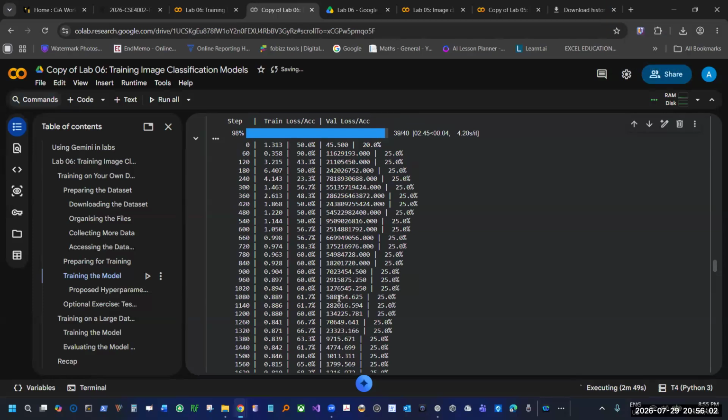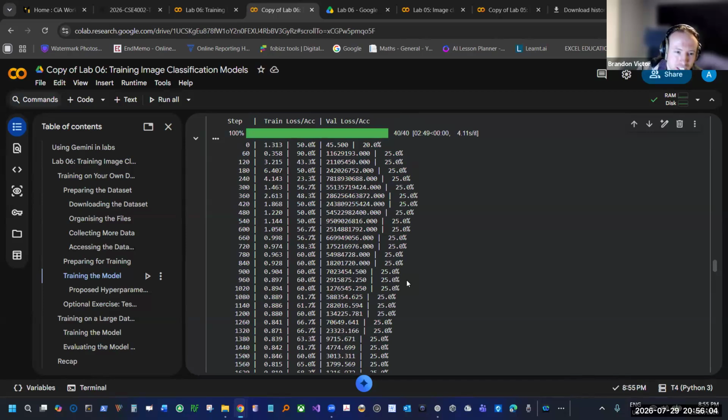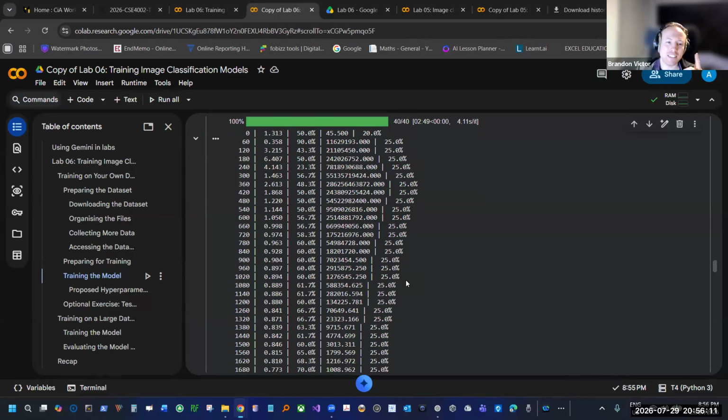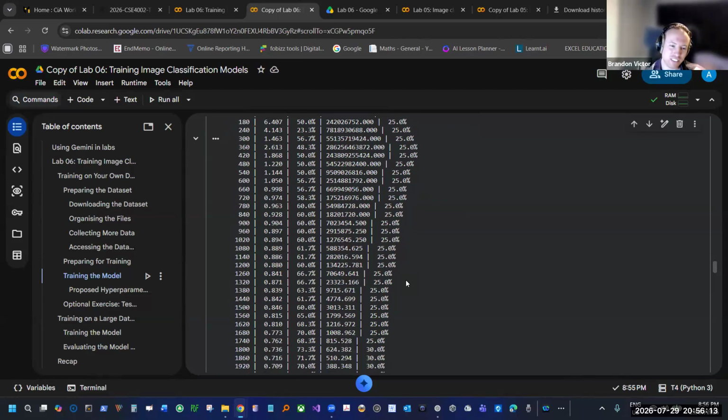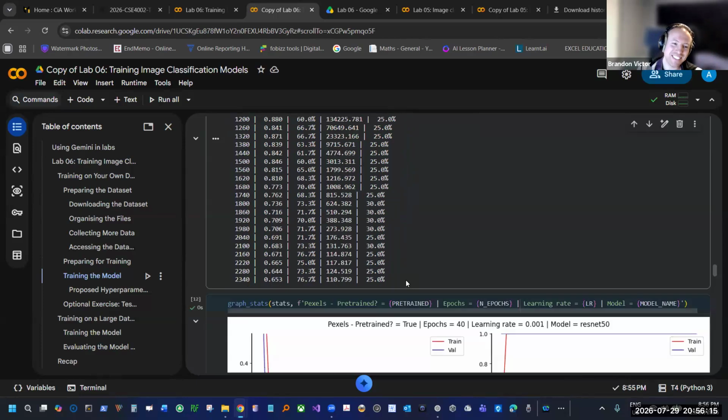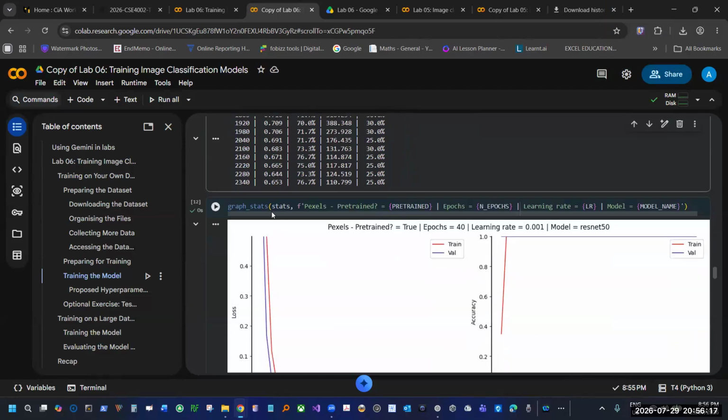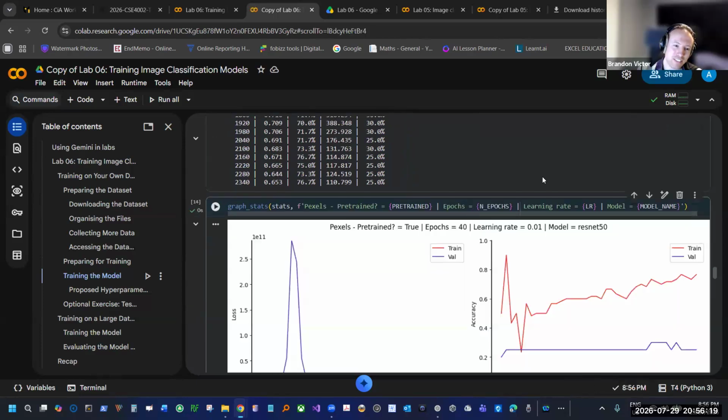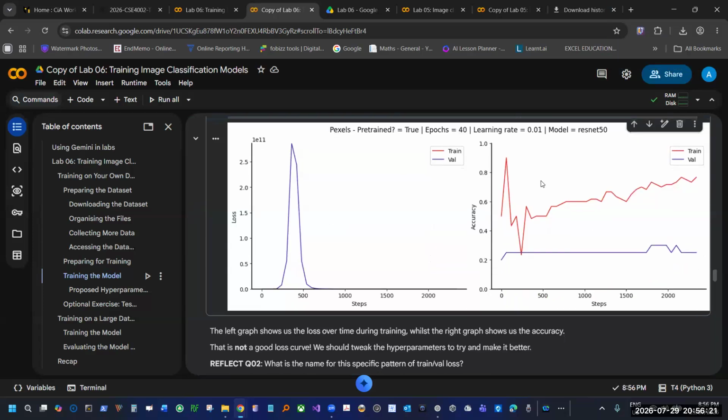You can see that it's gone 45, 11,629,000, 2 million. So it's gone up dramatically, but then it's going down, which is weird. Neural networks are weird. Then it goes down to 110. Let's rerun that graph and see what it looks like. You can see it spiked up, and that's 10 to the power of 11 loss. That's a massive, ridiculous loss.